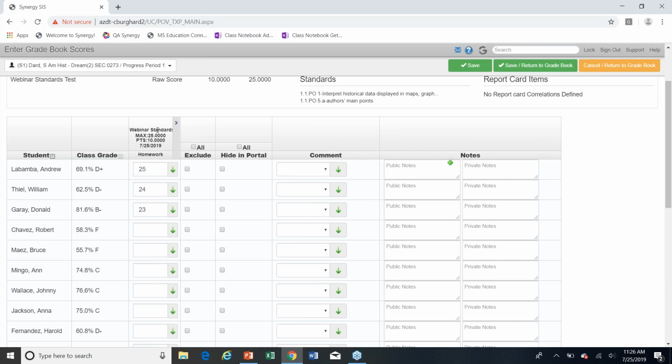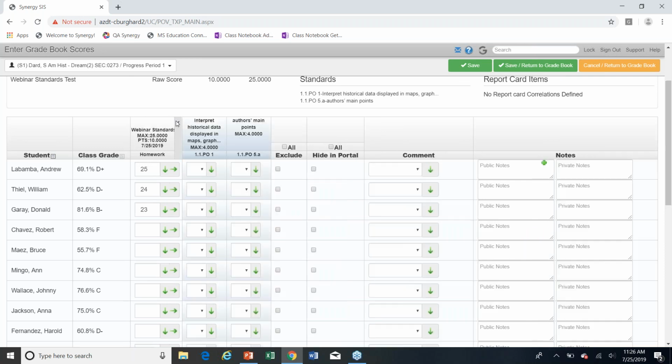I don't have to have values here, but then I can expand my assignment and see the standards underneath it. So on interpret historical data, maybe Andrew here earned a 3, and on author's main points, he earned a 2. And William, maybe he's really great at everything, and Donald is struggling in some areas. So the teacher can come in and choose that from the rubric dropdown.